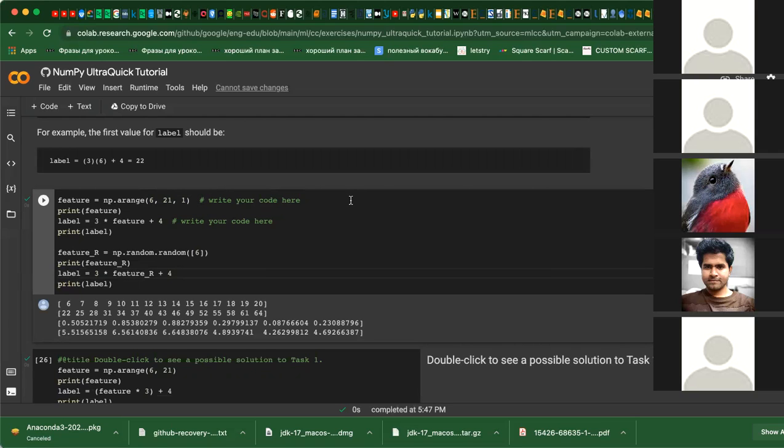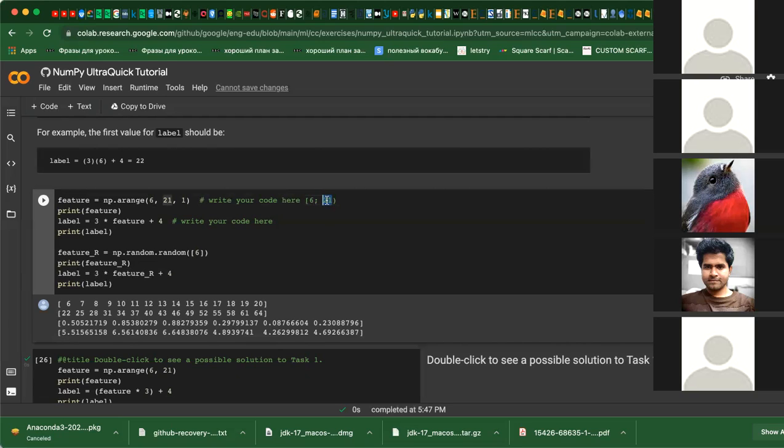So mathematically, we would write this like this: the period including 6 and excluding 21.